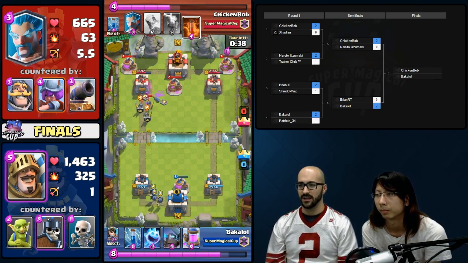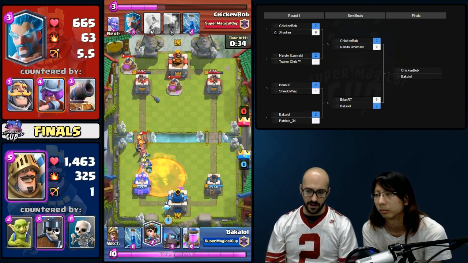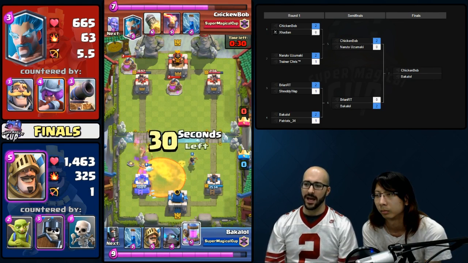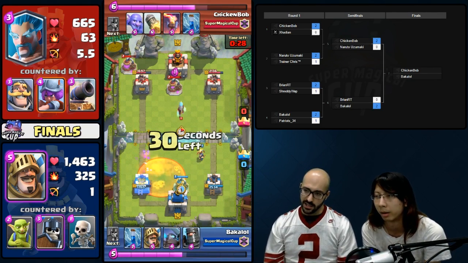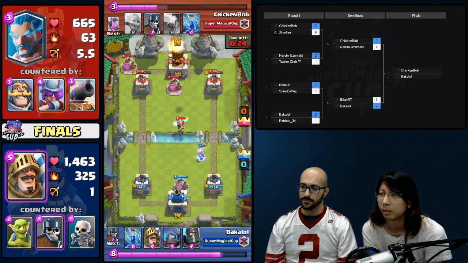Does not even get a damage off. 3 pumps now for ChickenBob. The lack of poison or fireball in this deck is really starting to show, because ChickenBob can just sit back, cycle, pump up a whole bunch. And oh my god. There's only so much Bakalol can do about it.